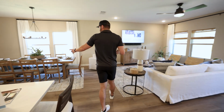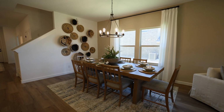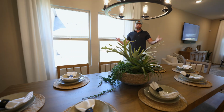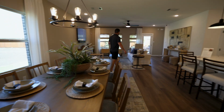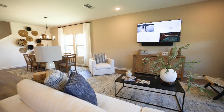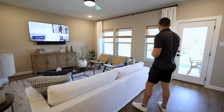So right off of the kitchen, you're going to have this informal dining space. We've got about probably an 8-10-foot table right here. So plenty of seating. We've got windows throughout, and there's 5 chairs over on the island as well. So if you need to have a dinner party and you have people over, there's gonna be plenty of space to do so. And then you've got your main living space right here. So this is all in one spot, which is the most popular option, of course. Nowadays with entertaining and whatnot, you definitely want to have a wide open space where everybody can talk with each other, watch the game, and entertain. So a really cool setup right here.